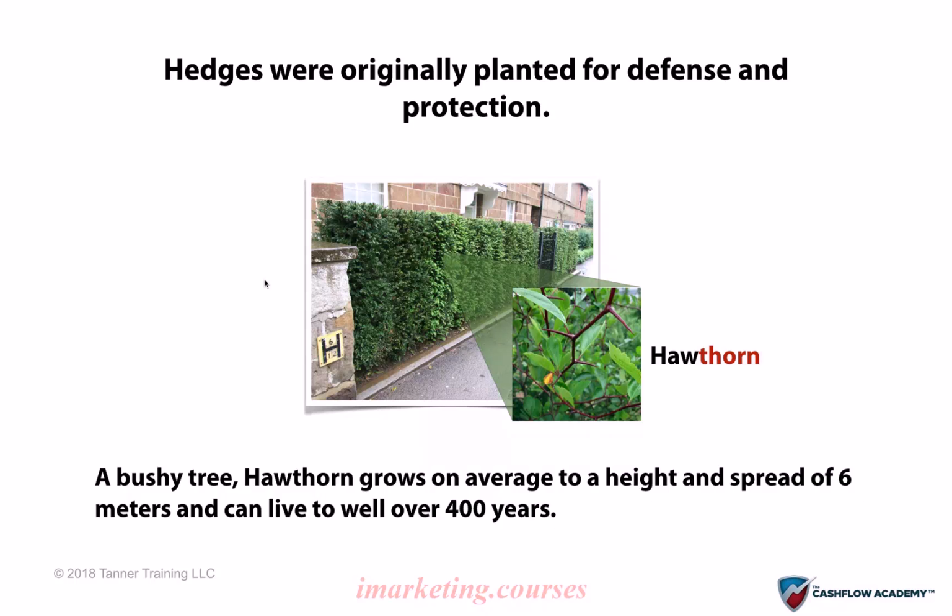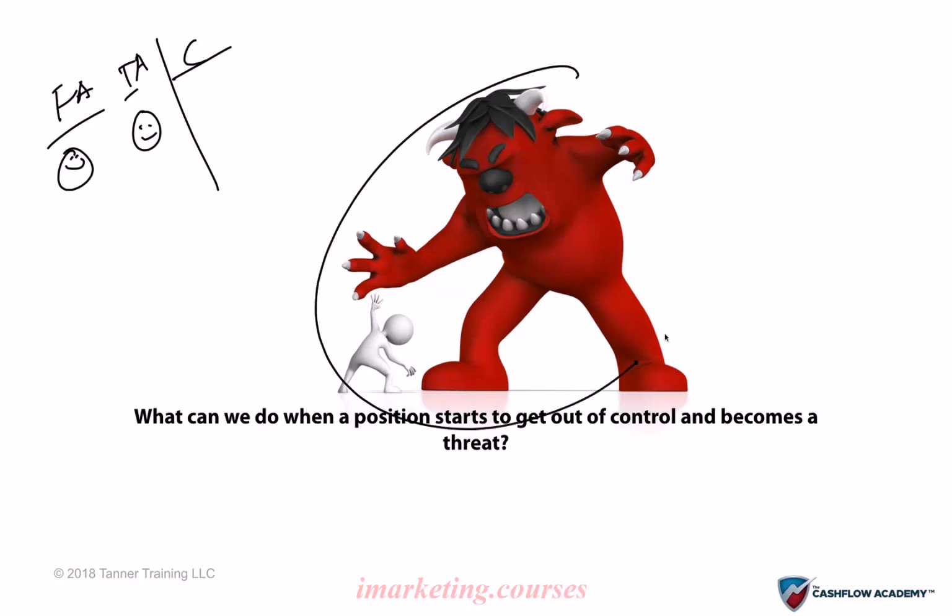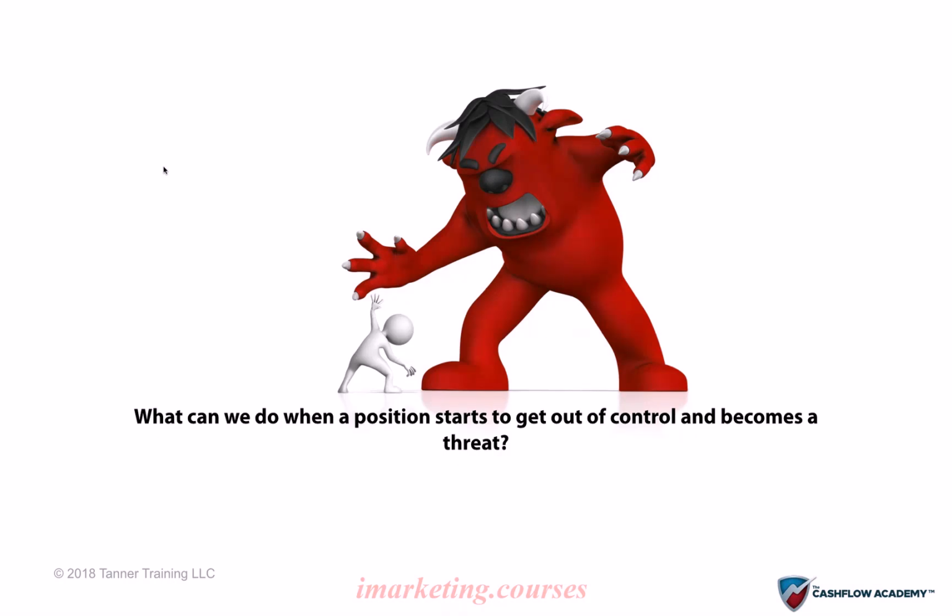Well, let's say that we're under attack and we need to have a hedge here. We've got to have something to protect ourselves. And what happens when we get a position that starts to just get out of control and it becomes a threat and it's not going the way we wanted? Think about it. We had fundamental analysis and everything was happy and we had this data, it was going well. We had technical analysis. Everything was happy and it was going well. We had the cash flow and everything was happy, and then all of a sudden it went from happy to now you're wrestling with something that feels intimidating and bigger than you are.